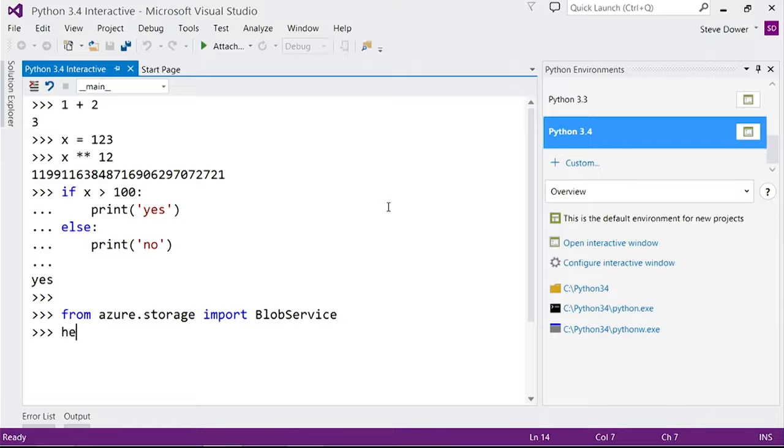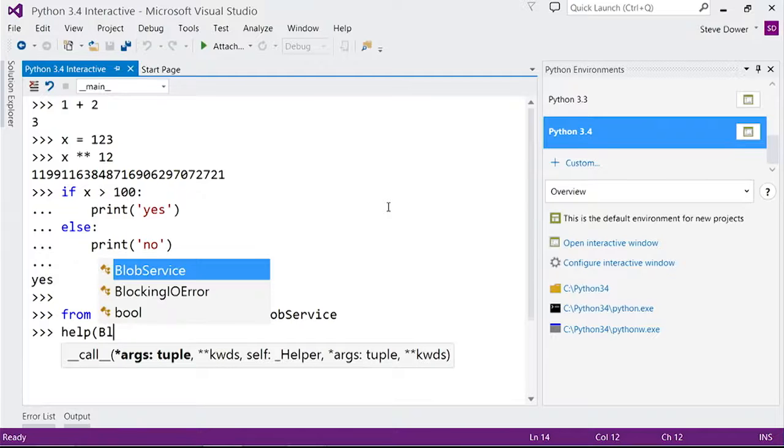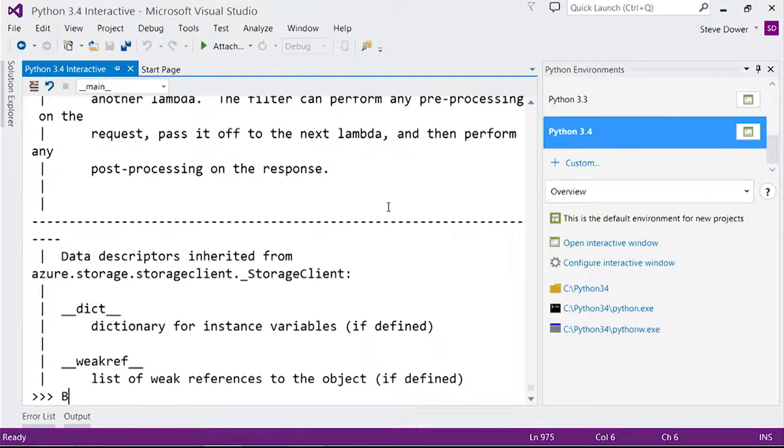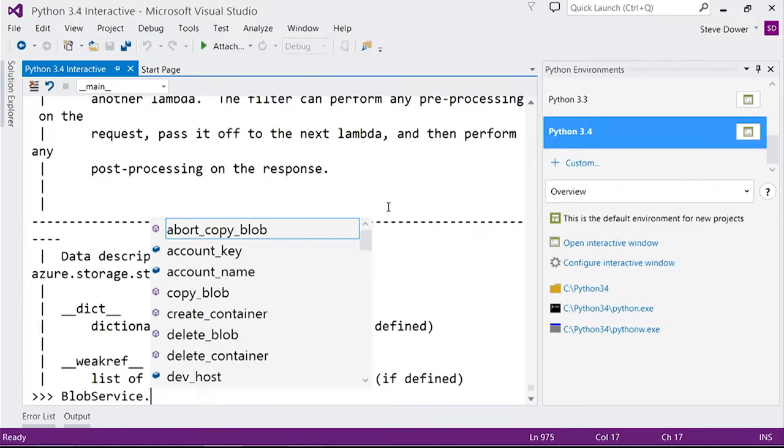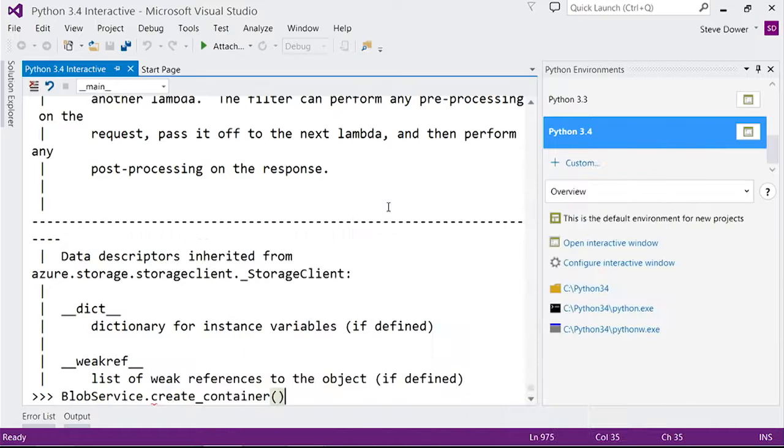Python can tell you all the information about it through the help function, but we can give you suggestions and documentation based on what we already know in the editor, and we can do this without having to actually run the code. But when you have run it, we'll use the information from Python to improve our suggestions.